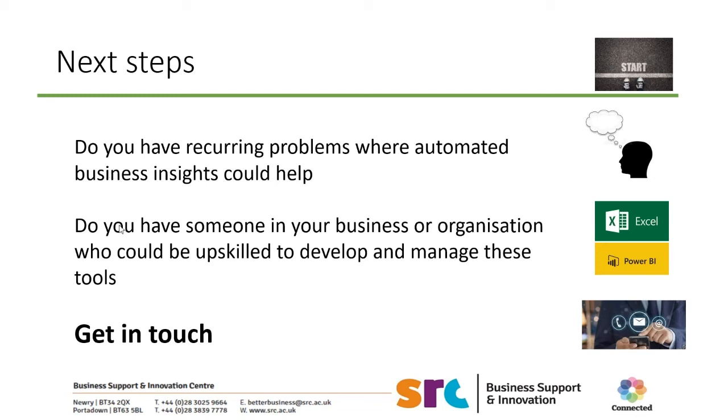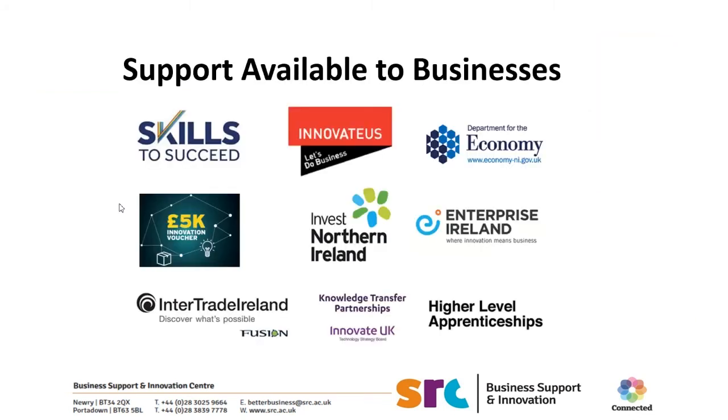And if you do have somebody in your organization who's got a bit of skill in Excel or Power BI, whatever it is, then it's quite simple. You get in touch, have a chat with us, and we can see if there's something we can do for that. Our approach would be upskilling about how to go about it. So it would be upskilling on how to bring in a new process for yourself to do this type of thing. And these are the support organizations.